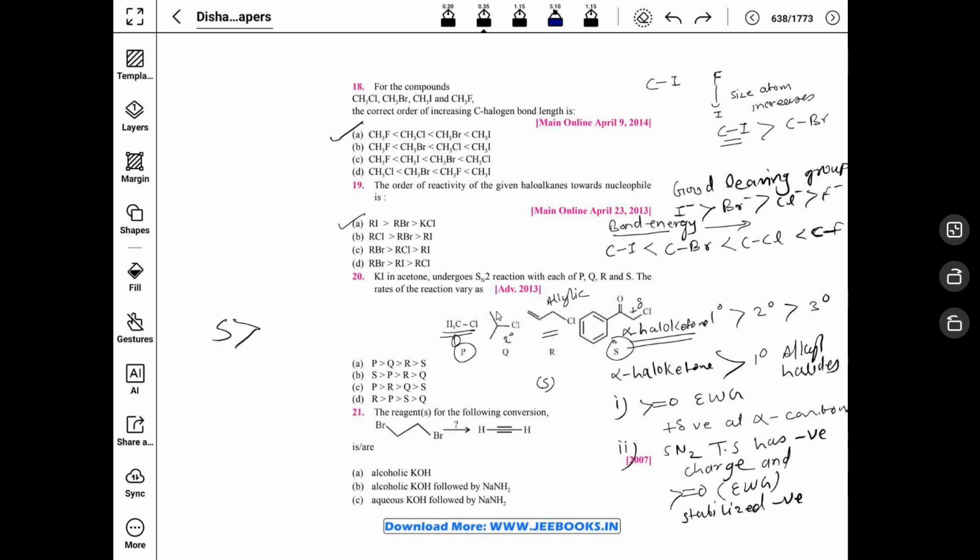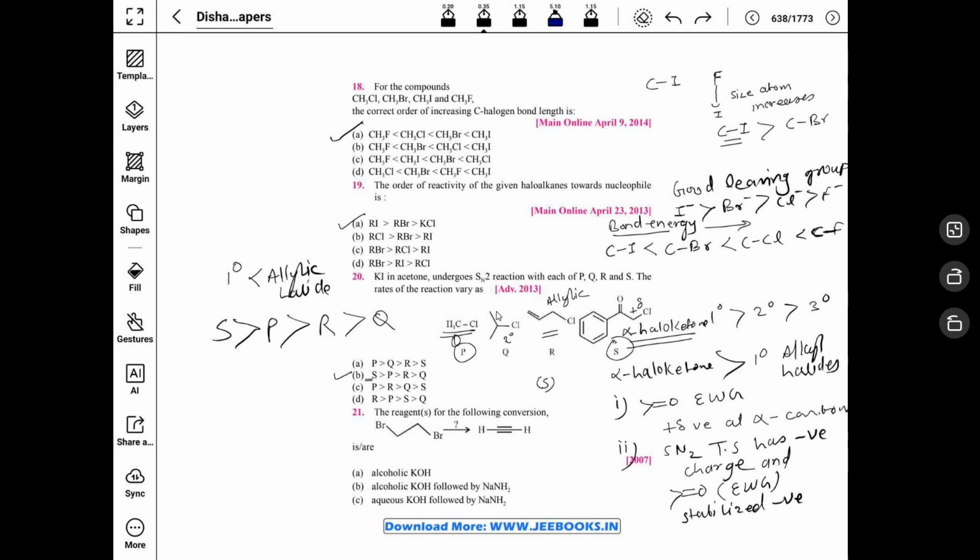And now which one will come second, P or R? Look, it is very interesting. If you have primary alkyl halides, then for sure allylic will be more reactive. Allylic halide will be more reactive, but you have a carbonyl directly connected to this, so that's why P is more reactive than allylic halides. And secondary is of course coming at the end. So which is the correct option? The correct option is B. Luckily in this case only one option shows S having higher reactivity. So once you find this, then you are all set.